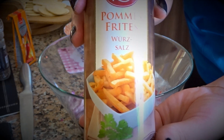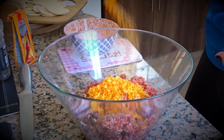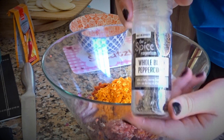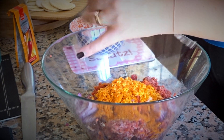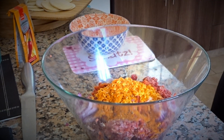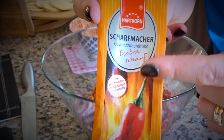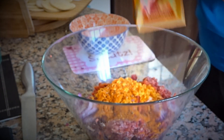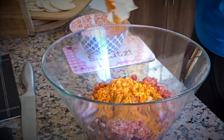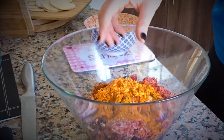This is a spice for fries in Germany and it's so good. I put this in there as well because I think it gives a really nice taste to it. And obviously some pepper. Also I got this from Germany — it's like a spicy pepper mix. I put a little bit in there as well to give it a little bit of kick, because I like it spicy. My lovely hand is washing it all through — this is my least favorite part.